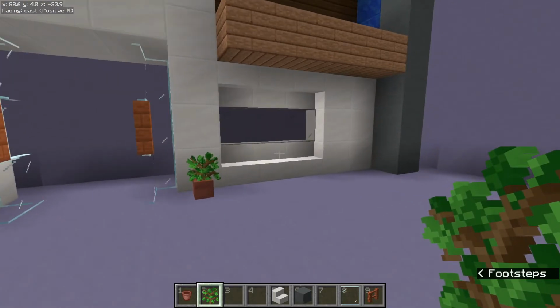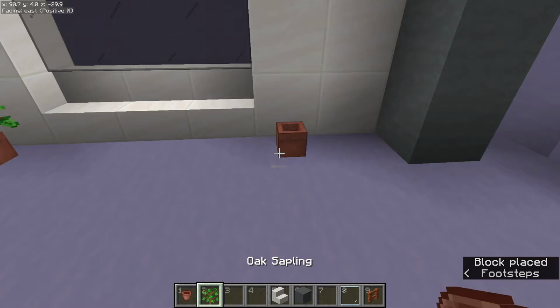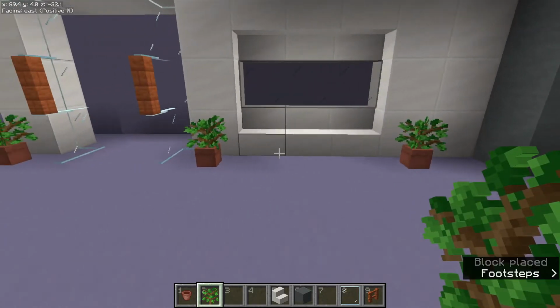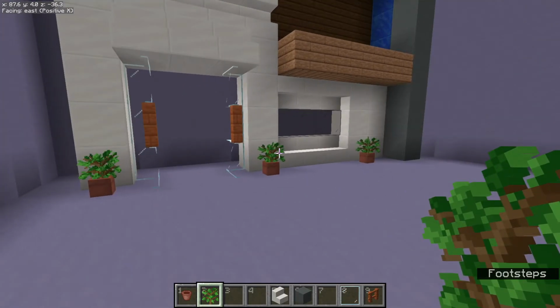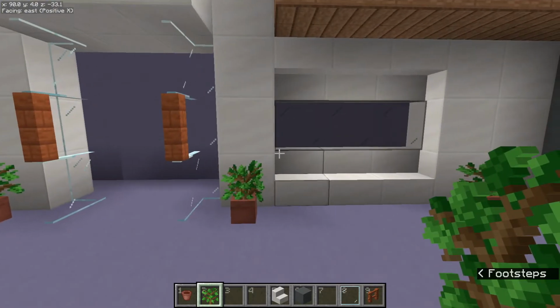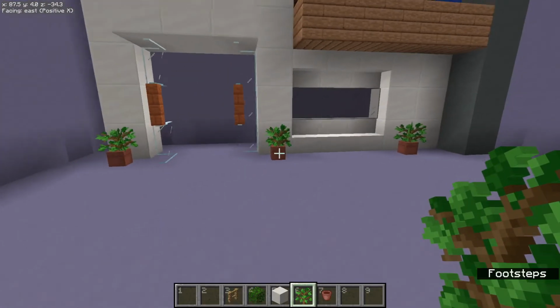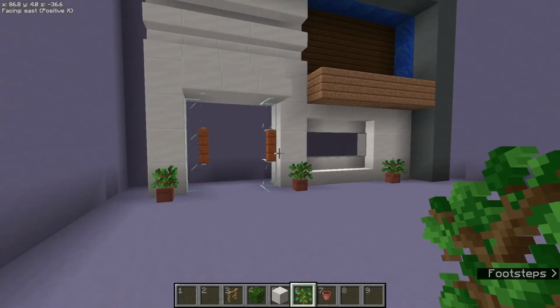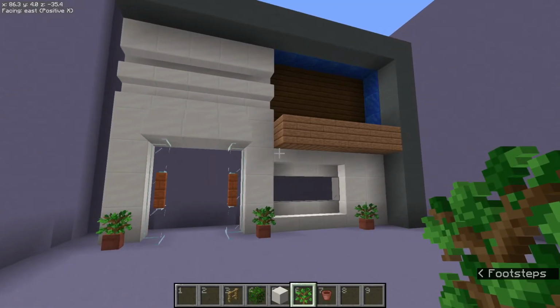Is that something I want to do? And this is the beauty of Minecraft, there's 1,000 options you've got for adding greenery to places and just to give it a bit more depth. On this particular example, it breaks up that white just a little bit more. And that there is perfect.